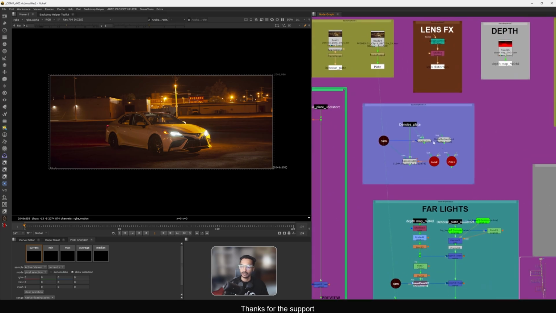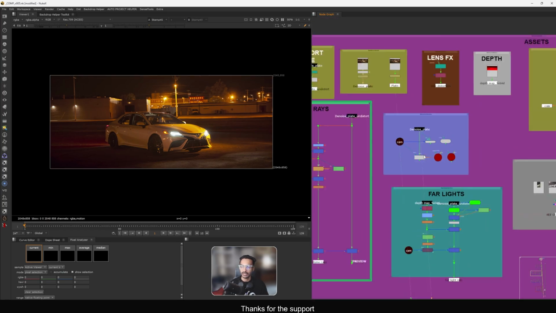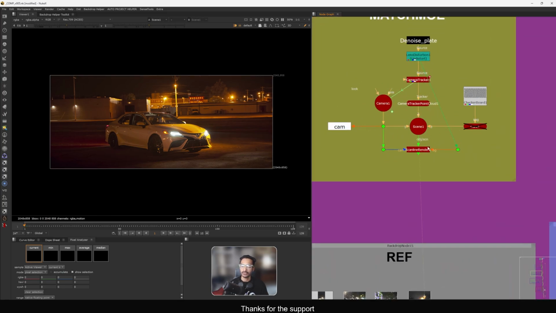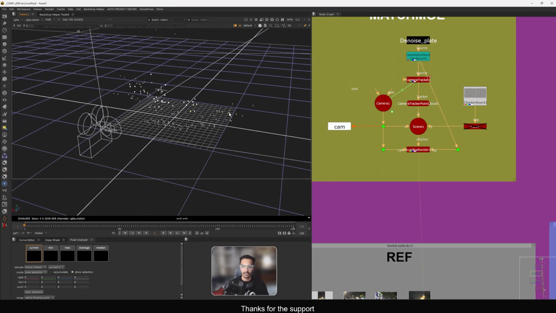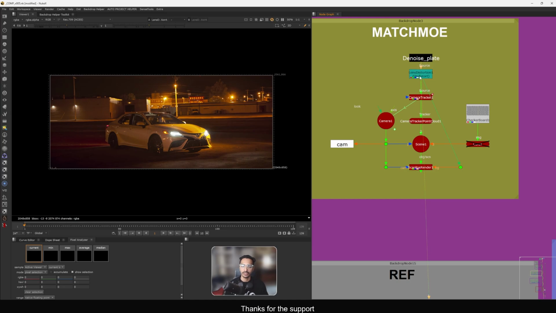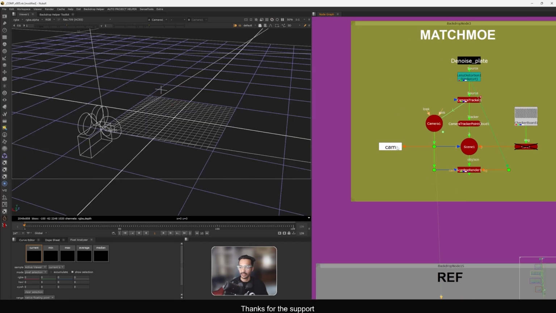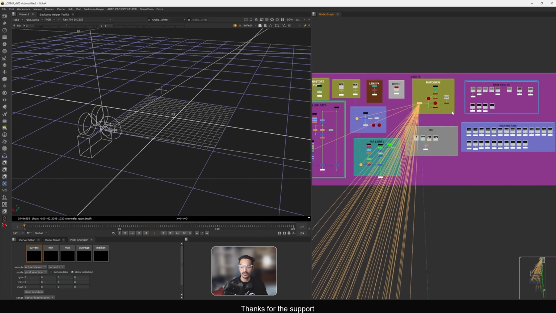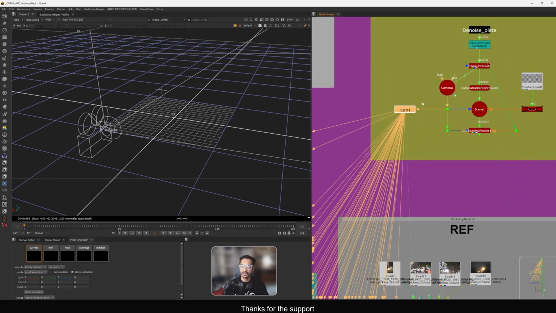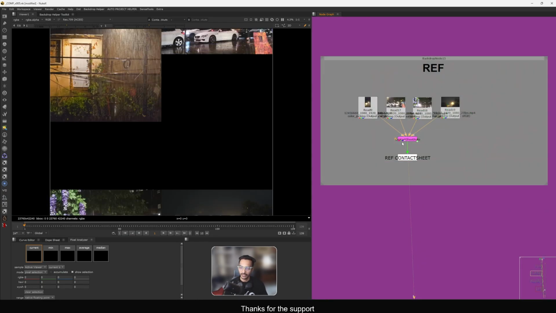All right, and now here you can see I have this, what you call, match move. I already have this camera, so I just camera tracked this very quickly just for the rain. I first undistorted the plate obviously, and then I did the camera track, and this is my camera. I created a Stamp for the camera, and you can see I use this many times in the whole comp. So we don't have to worry about the match move, because everything is done by the camera.